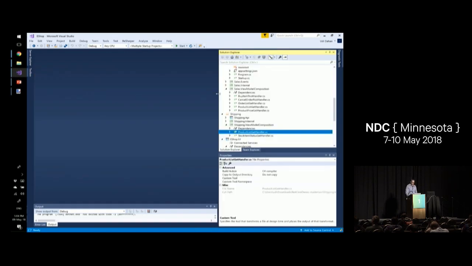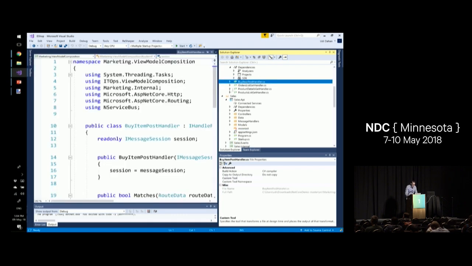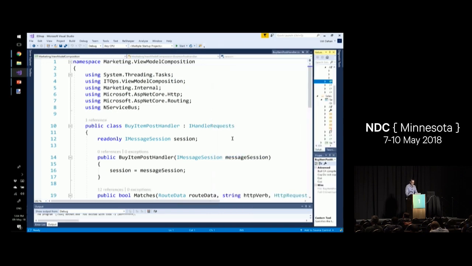So, for this button, remember what I said, we want to do 2 things. The user wants to buy an item, and we want to record the consumer behavior. So what we have here, I'm going to start with the record consumer behavior, because that's what marketing is doing. Marketing, as a part of that behavior that the user is doing, has a BuyItemPostHandler.